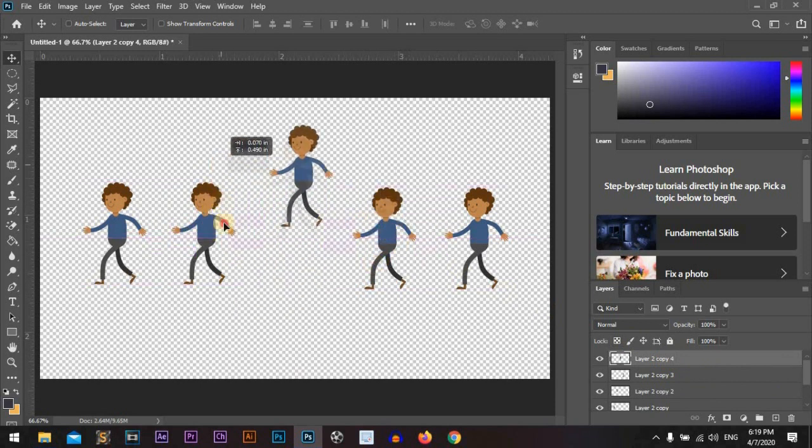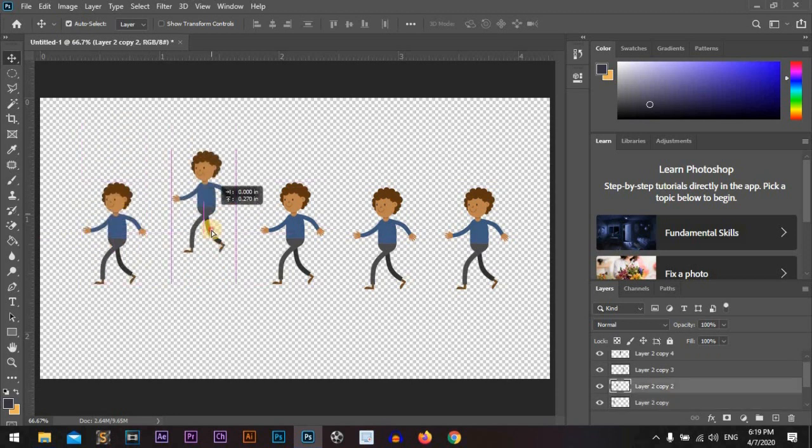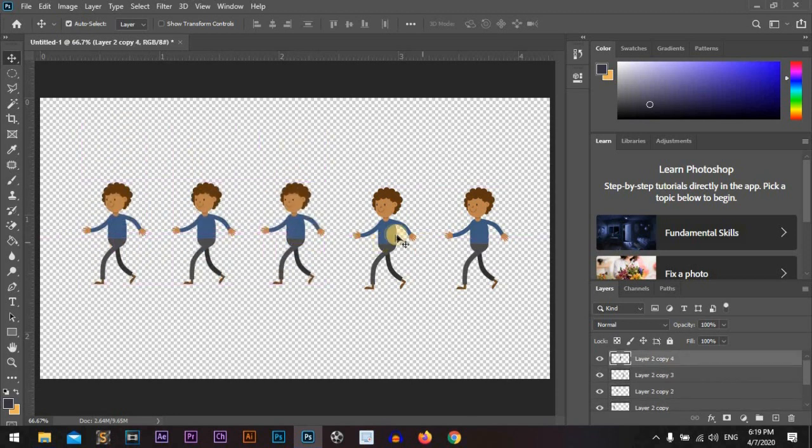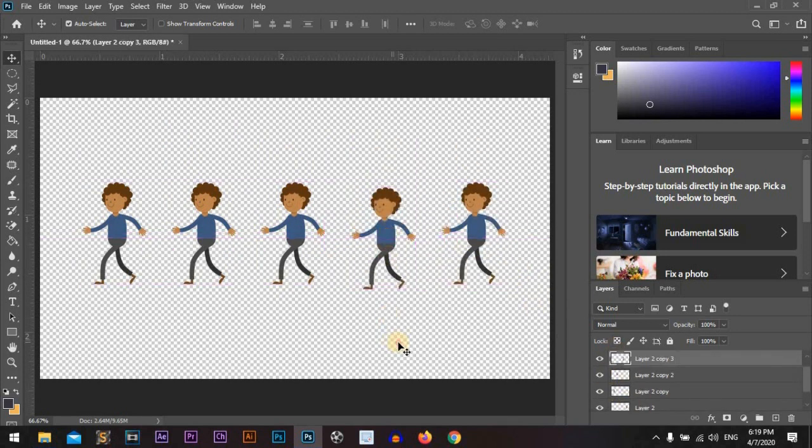But if we check the auto select button, Photoshop will directly choose the layer wherever it is.